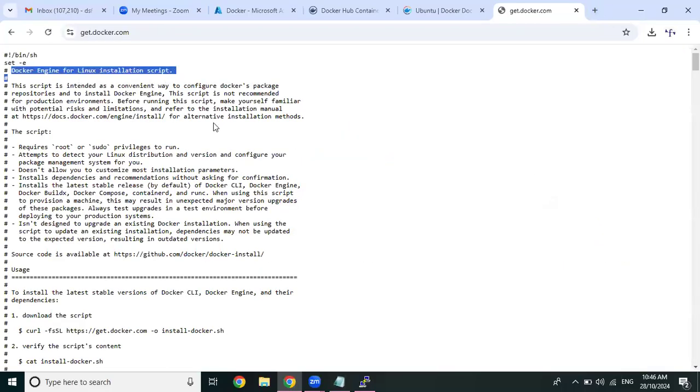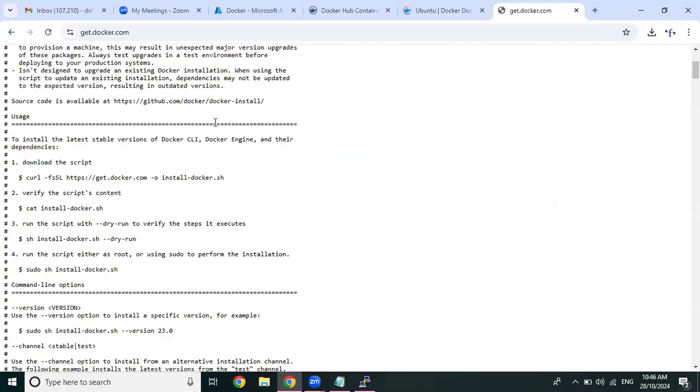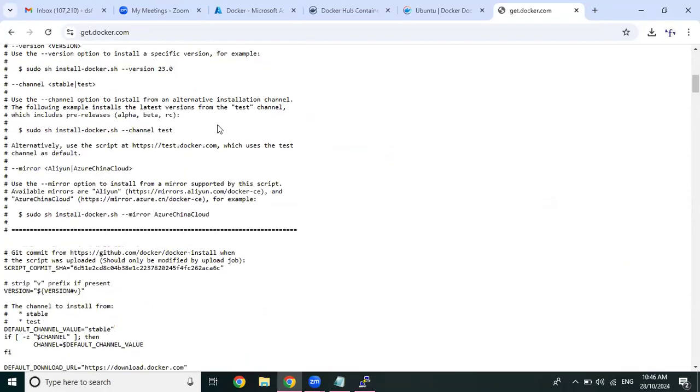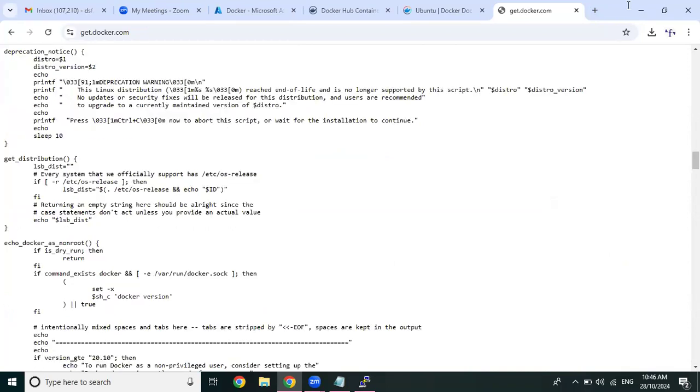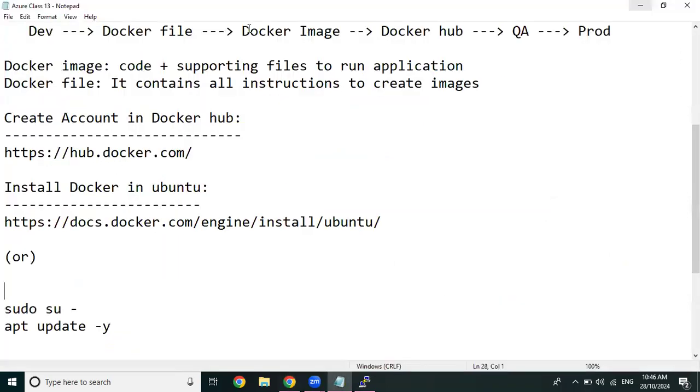Are you able to follow me? You have the complete script to install. This is the website, https://get.docker.com.